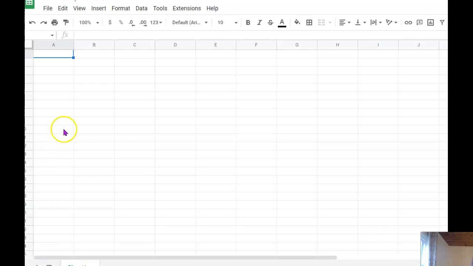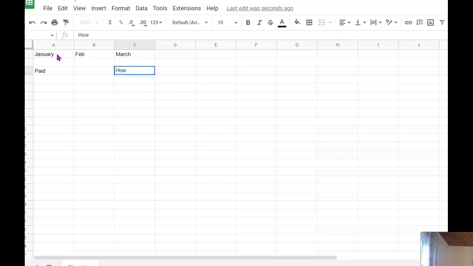So I'm going to start in the A section here. And this is where I would put in all of my months. So you can see, you just tab over and you can input the information. So I'm not going to do all of that. You get the idea. So then my next column is the paid column. So I'm going to actually skip 2 spaces there and I'll show you why in just a second.